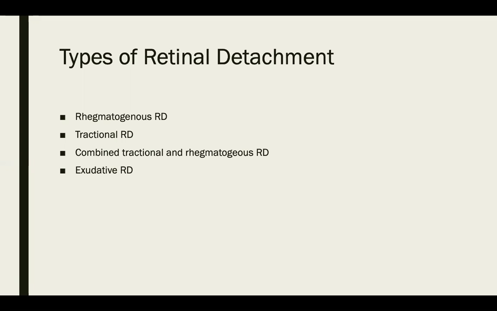Then the exudative type, there is no break, and actually it is because of the exudation of fluid from the choroidal side, because usually the RPE pumps the fluid out and does not allow the fluid into the subretinal space. In an exudative type of retinal detachment, that barrier is compromised and the fluid from the choroidal side can get entry into the subretinal space, leading to the retinal detachment. But it is not the fluid going from the vitreous cavity, it's actually coming from the choroidal side.